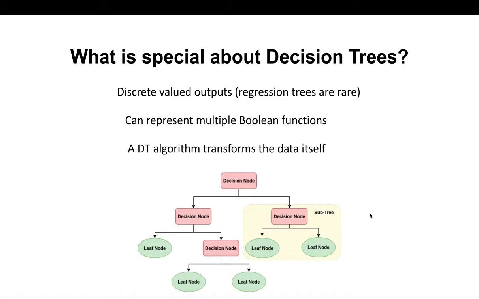So we've talked about these other classifiers, but I really want to go into depth on what is special about decision trees. Decision trees are special because they work with discrete valued outputs. In other words, you don't find regression trees. Regression trees are really rare. Most decision trees are based on discrete valued or categorical outputs, right? Like comparing cats versus dogs, not really predicting the housing prices in the Bay Area. Those are two completely different problems. And for the latter, with the housing prices, it's really rare that you would find a regression tree. So what I'm saying is that in most cases, decision trees are almost always discrete valued outputs.